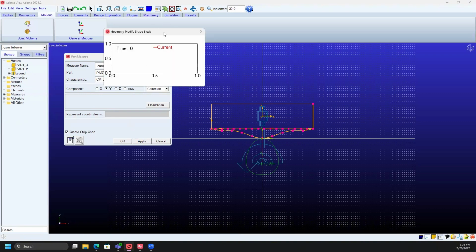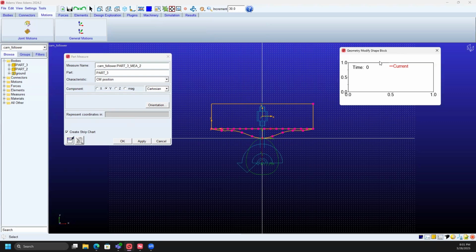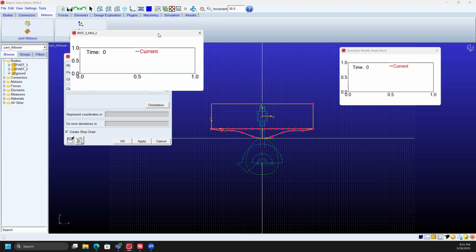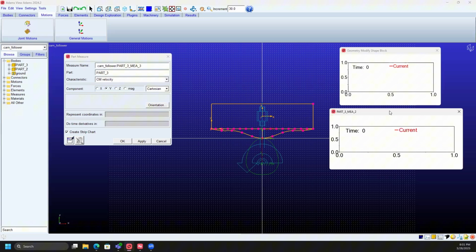A graph should pop up. And then we'll do the same thing just for CM velocity, and CM acceleration, which will be right here.